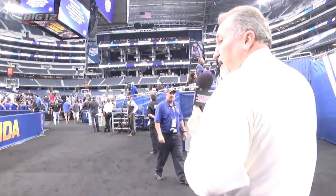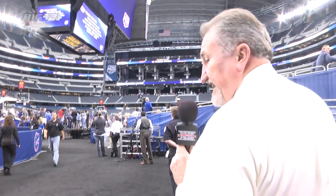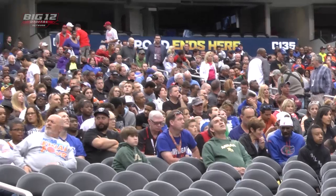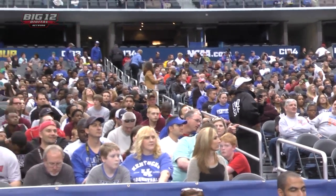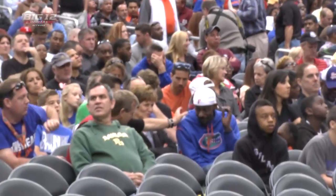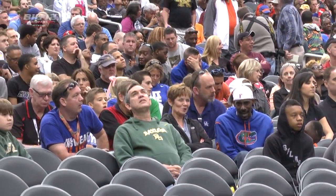This is where they're going to be playing the Final Four this weekend, the two semifinal games and the championship game. Well, hopefully you're starting to get a better idea of how huge AT&T Stadium is. The Final Four court is raised. We'll see that here in a minute. But this is in the middle of the field at Cowboy Stadium. We're underneath the huge scoreboard. They've even brought in an additional scoreboard that's hanging underneath the big scoreboard so that people sitting closer to the court are going to be able to see.